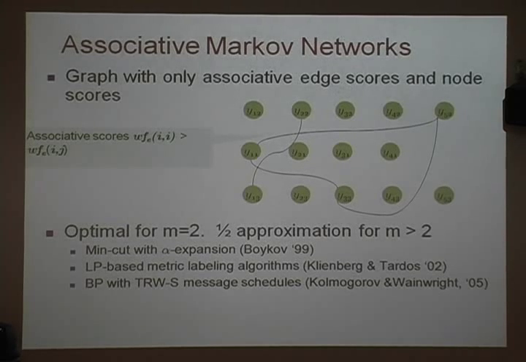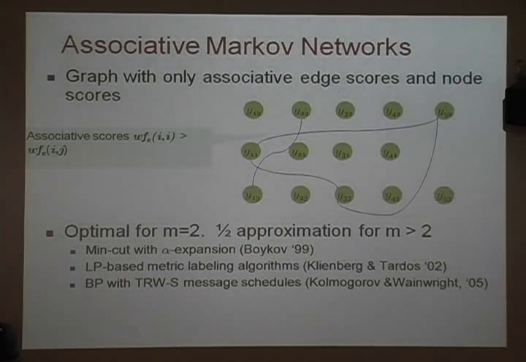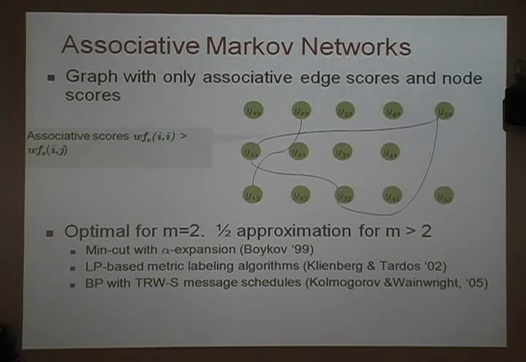But for the special case of associative edges, people have shown that many existing algorithms can give you exact solution when the number of possible labels that each node can take is 2. So in the vision community, for example, Boykov in 1999 showed that with a min-cut based formulation, you can take this graph and redraw it a bit with the source and sink node, and use these associative edges to come up with edge weights. And then if you find min-cut in this graph, then the two ends will give you the set of nodes which should be labeled 0 and 1, and that is optimal.